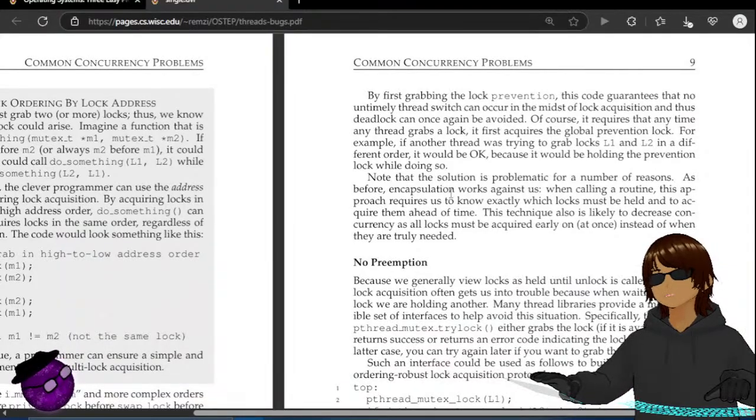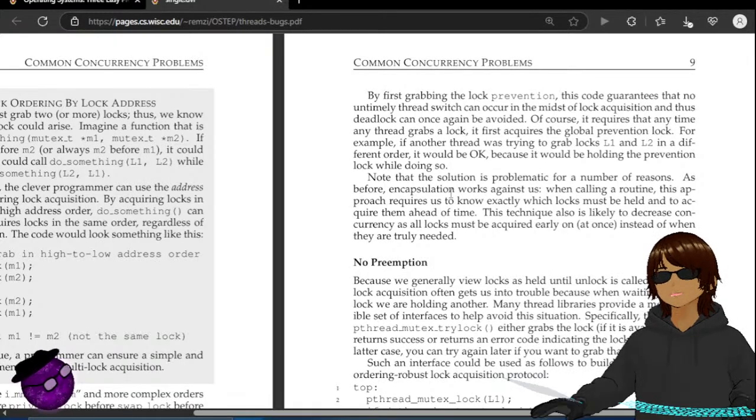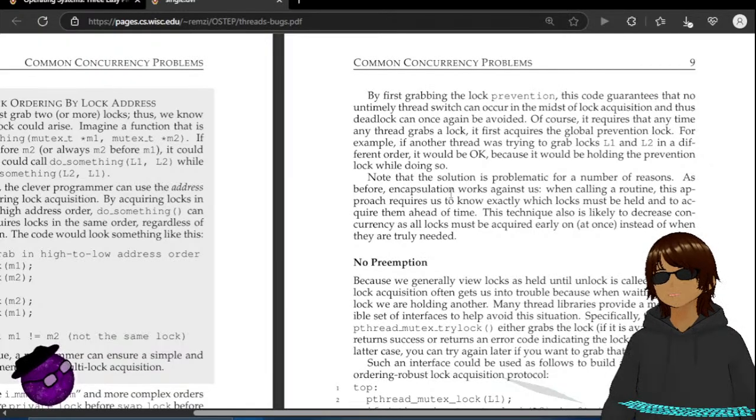By first grabbing the lock prevention, the code guarantees that no untimely thread switch can occur in the midst of lock acquisition, and thus deadlock can once again be avoided. Of course, it requires that any time any thread grabs a lock, it first acquires the global prevention lock. For example, if another thread was trying to grab L1 and L2 in a different order, it would be okay because it would be holding the prevention lock while doing so.